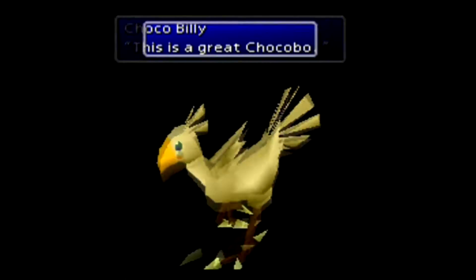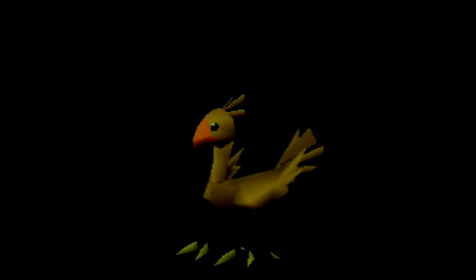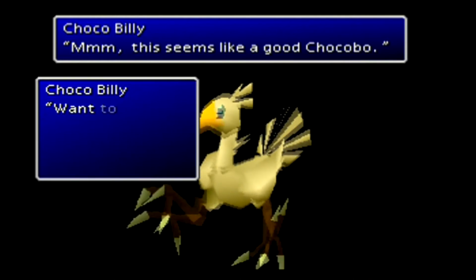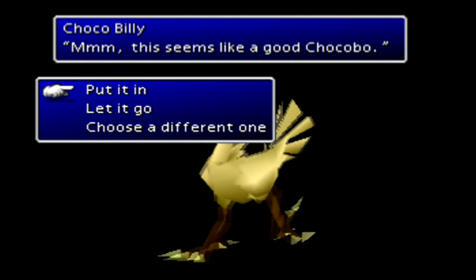So you're going to want to go to move. This will tell you great Chocobo, pretty average Chocobo, and a good one, so that's at least what I was able to catch. So select the Chocobo that you want, and it'll tell you.